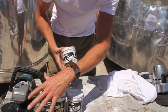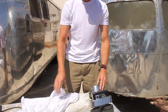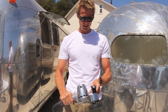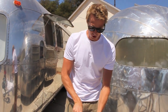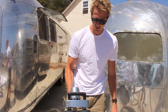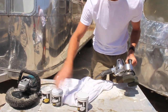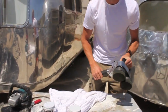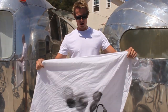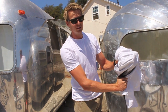The final NuVite finish is called Grade S, and for that you use a different tool called the Cyclo Model 5 — that's this tool here. This is a very specific tool; you can't use it for much else besides polishing Airstream trailers. The concept is that both of these heads rotate independently of one another, which creates a completely random orbital movement so you have no swirl marks. This gets out all of the very light scratches and swirl marks that Grade C would have left. For the last step, you use a 100% cotton cloth — just put it over the polisher and turn it on.